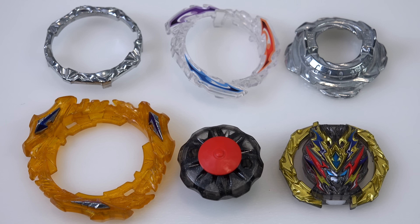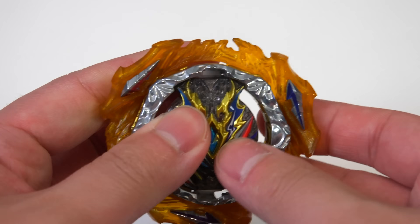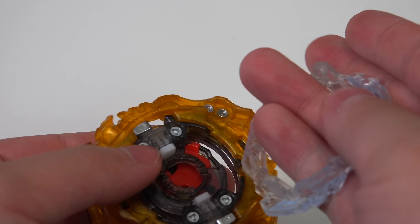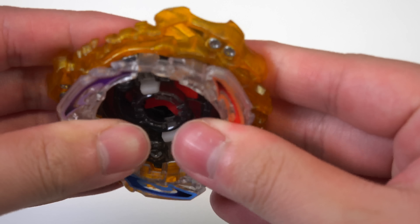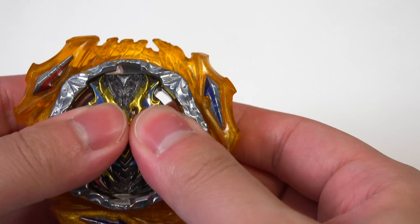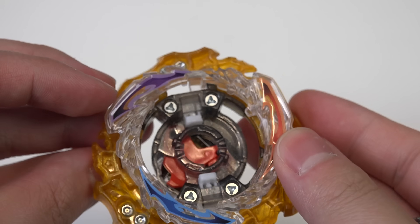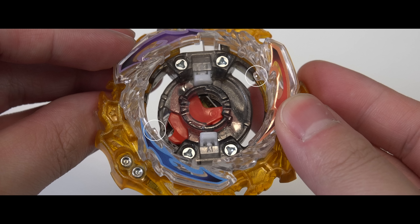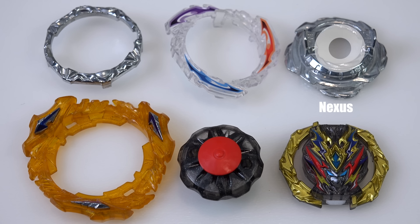If you don't already have Divine Belio, now it comes with the H gear as well. Collect the other BU bays and you can assemble your perfect Belio. Once you have these parts together, it is considered the first gear Divine Belio. Keep in mind that you can use the H gear in low mode and in high mode, so the plastic piece can basically interchange with the metal armor. Right out of the box it comes in low mode. What's cool about high mode is you actually get extra benefits from the H gear - the H gear has these little tabs, and in high mode they're exposed to have more burst resistance. These tabs help the disc from unlocking. It also comes with the Nexus disc, so you can use it with your S gear or your D gear with this part.